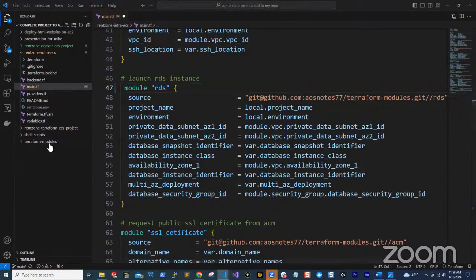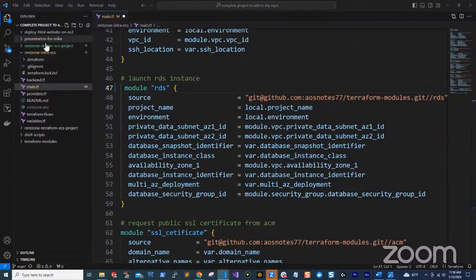If that's the case, you clone this Terraform modules repository on your computer, make changes to any part of the code that you need to, then push it, create your pull request, and it gets approved.